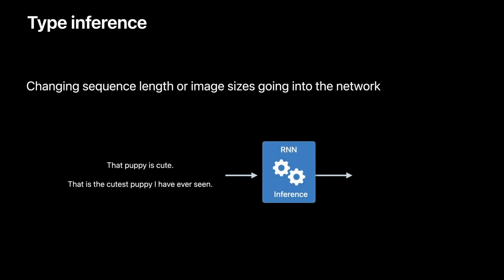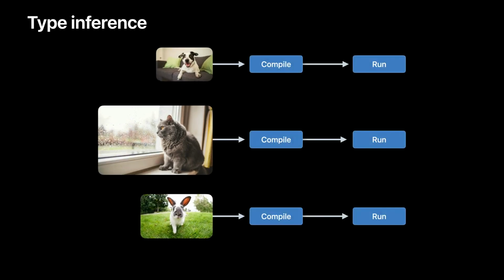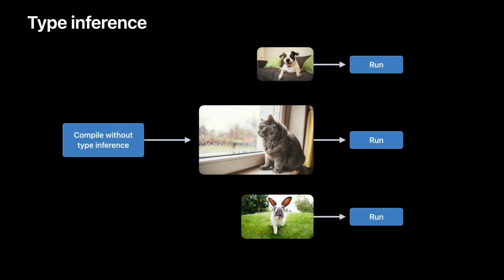In standard neural networks, the inputs to the network are not always the same size. For natural language processing, the sentences or sequences can be of different lengths. For CNNs, we see different sized images coming in to be evaluated. Before the compilation upgrades of this year, for every new sized image, a compilation would be invoked to do type inference for the whole graph. Now with control over compilation, you, the developer, can invoke compilation with type inference pass turned off. This can save tens or hundreds of milliseconds of compilation time on each iteration and get the best performance.